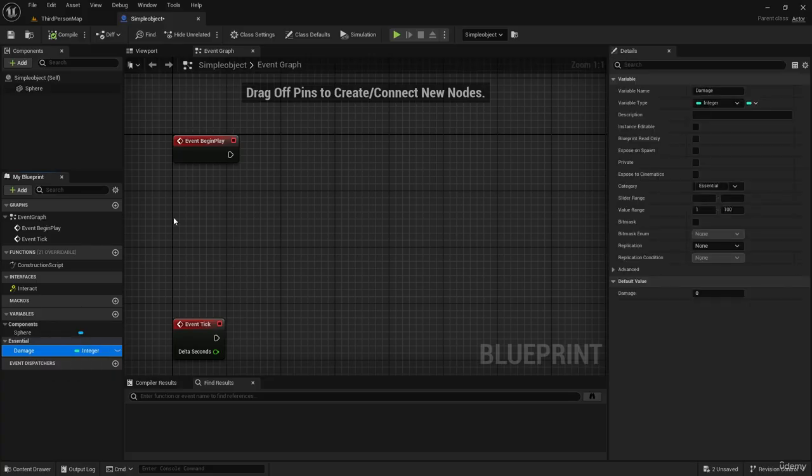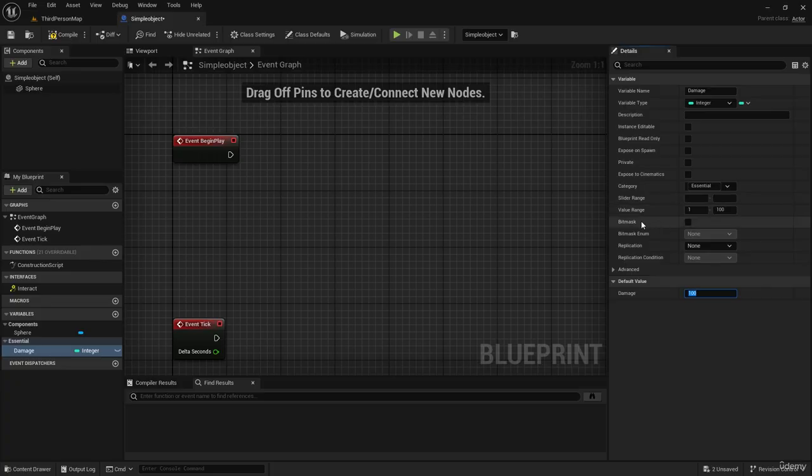If you need to control the value so that it does not go beyond 100, you need to use a special node called clamp. We will see those later. But what does this mean? If I'm not using the slider anymore and I just manually input my default value as 150, it won't allow me. That's the use of value range.